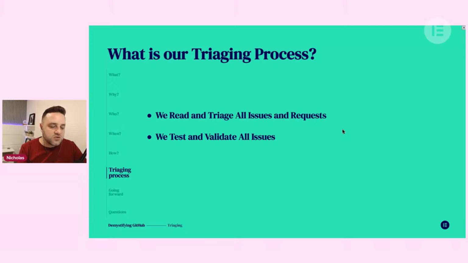So this is all to reach a point where we can say this feature or this issue is going to be fixed or solved at this point in time. And this is how we decide which of them are going to be released in the next version.